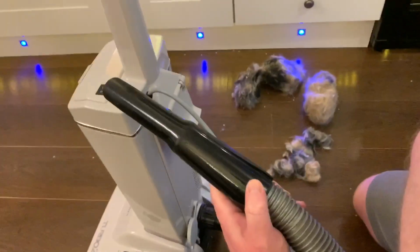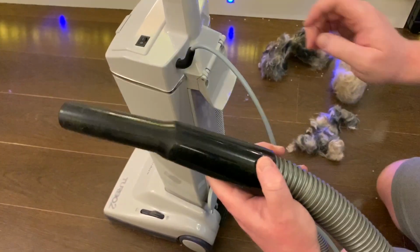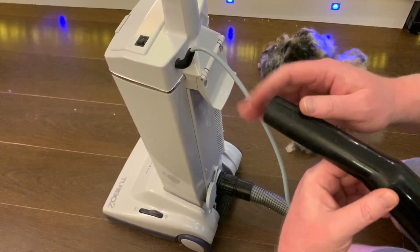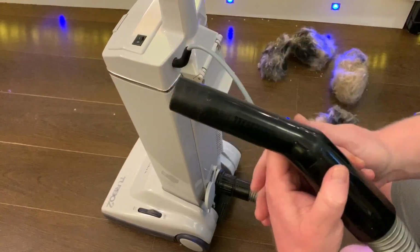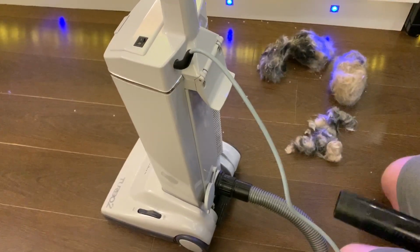Oop. Tipped you over there. Let me turn you around, hang on. I tell you what, I don't know how someone can do this on the floor. My knees are killing me. It just feels more powerful on the touch than the other two. Right, okay, let's continue feeding fur in.